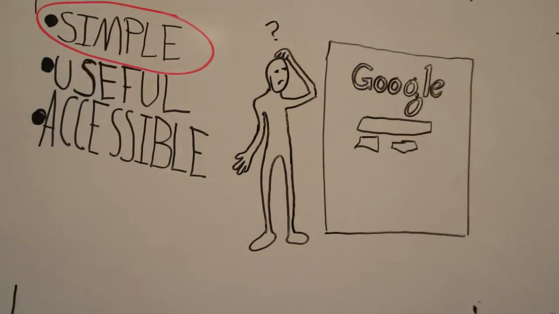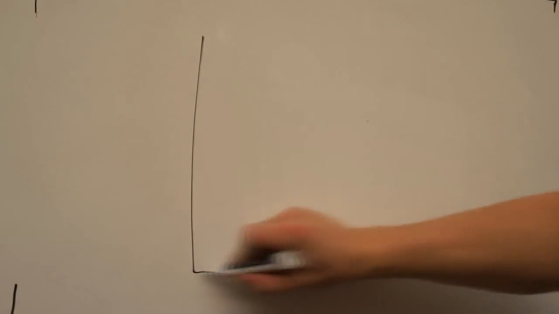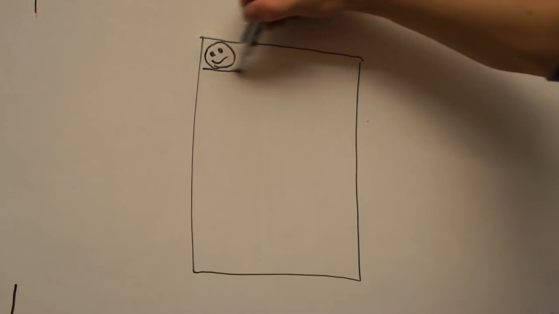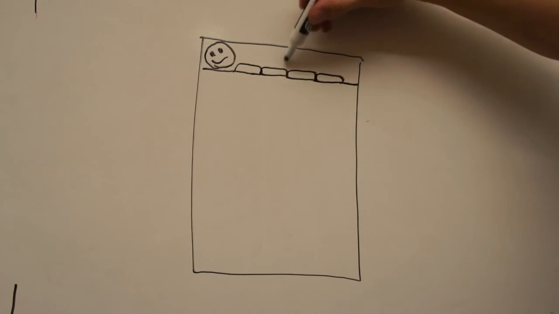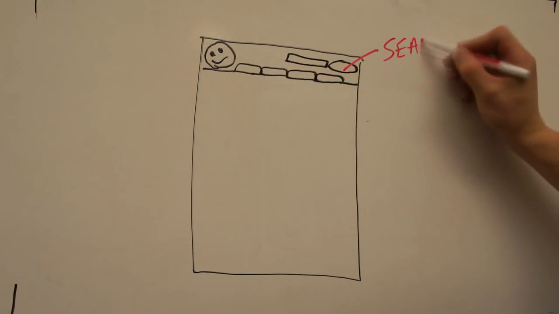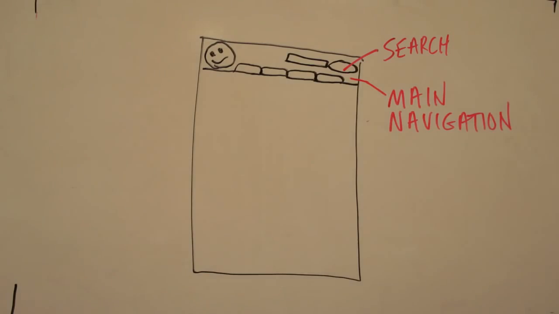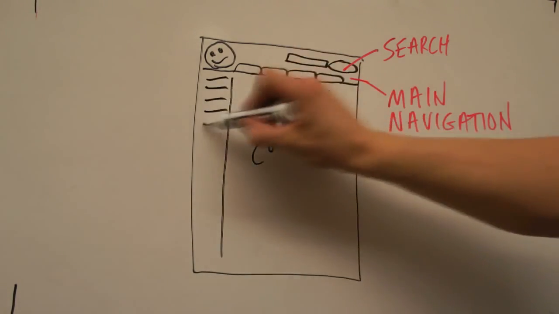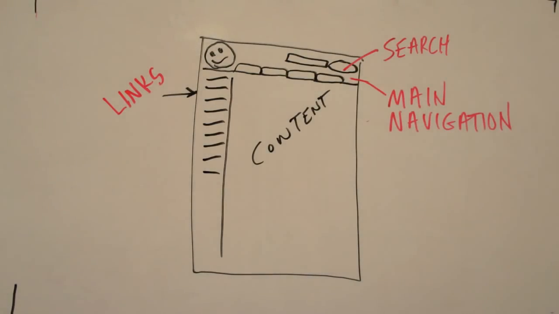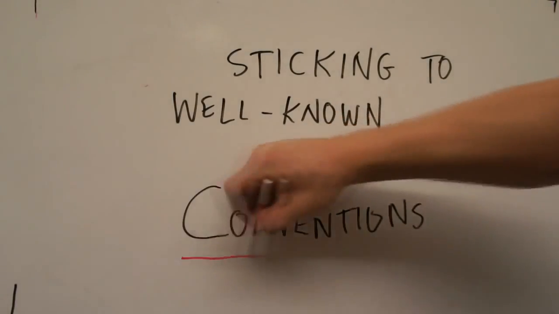HCI caters design to the people with the goal of making today's complex technologies more usable to as many people as possible. For example, accessibility is important. We want to find what we want in the fastest and most intuitive way possible. Like on the web, the most usable websites have the most important information and navigation near the top of the page, followed by menu links specific to the page on a left or right menu underneath. Most websites now also have search, which contains a search box near the top of the page with a search button immediately to the right of the box. These are all ways to make the website more accessible, while keeping the concept simple and useful, and sticking to some well-known conventions.